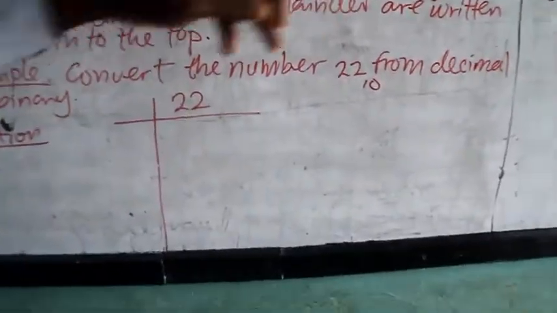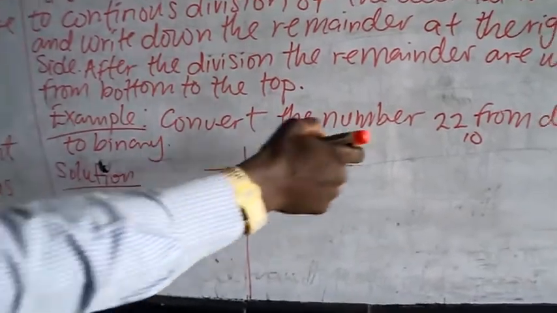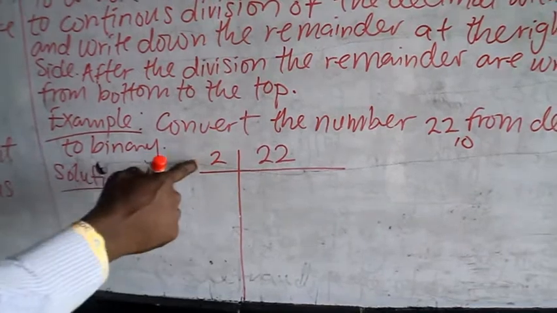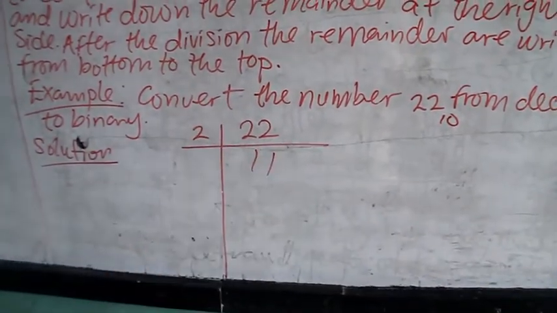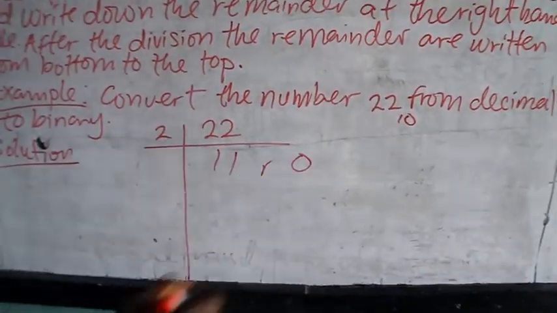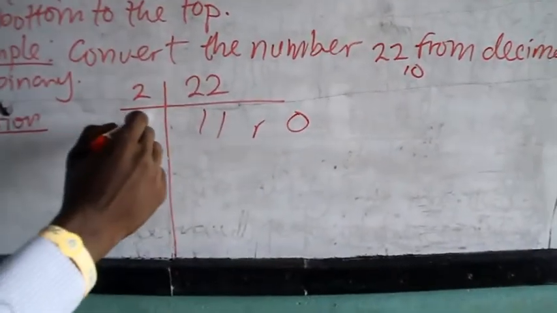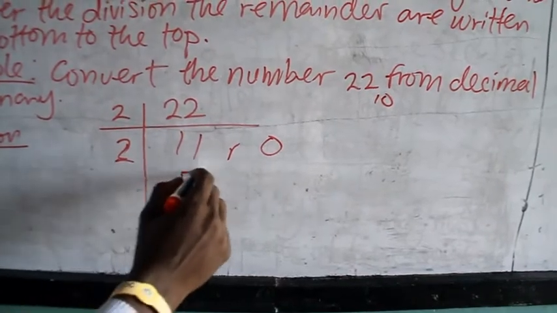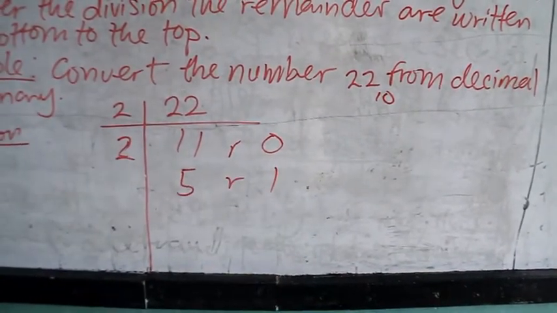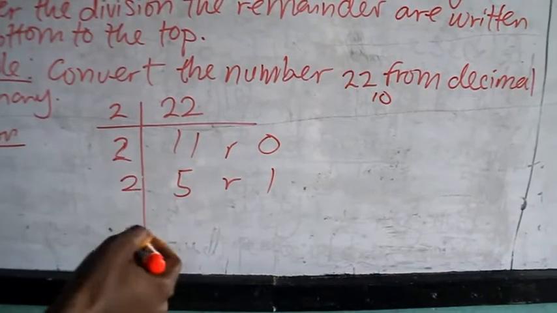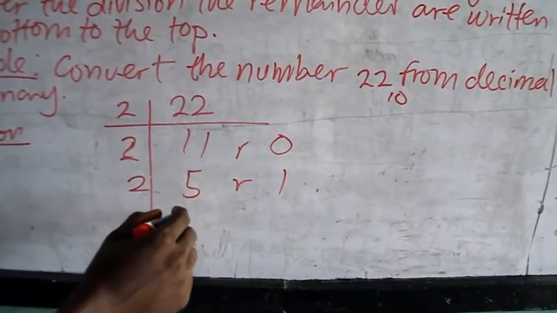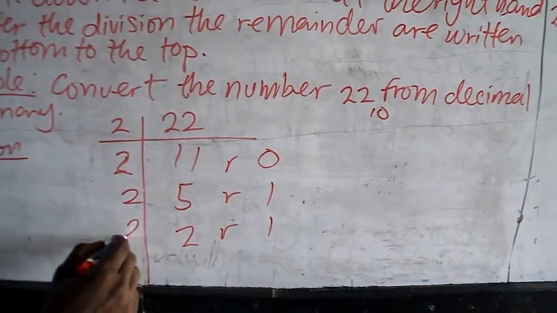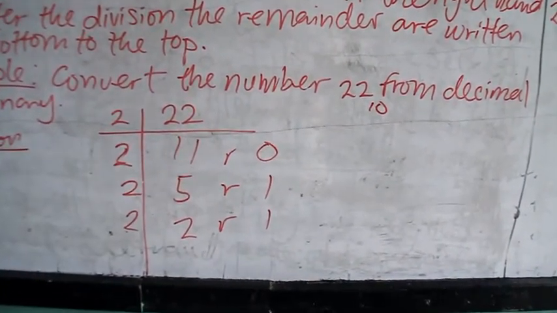So we are going to divide it by 2 and write down the remainder. We have 22 here. What do we do under the solution? We divide 22 by 2. By dividing 22 by 2, it goes 11 times, and we don't have any remainder, so our remainder is 0. Again, we divide by 2. 2 in 11 goes 5, and we have a remainder of 1. Then we divide by 2 again continuously. Dividing 5 by 2, we have 2, and a remainder of 1. We divide by 2 again. 2 inside 2, we have 1, remainder 0.